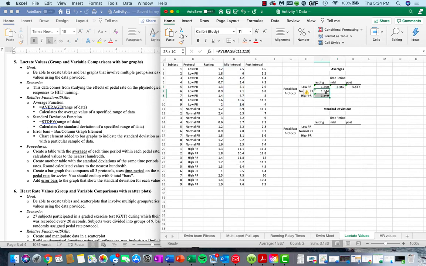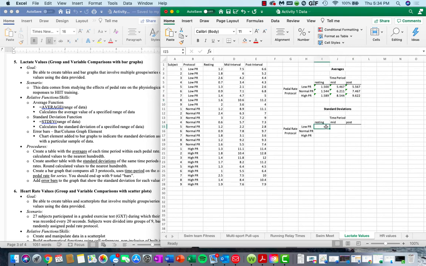What you can do from here, since these ones are now formatted for these chunks of data, you can just copy those across as well. Okay, and that's always a good idea to double check, right? If I'm in this box, it's the average for post and high pedal rate, which we are post interval in the high pedal rate group. Okay, so that's an easy way to make sure your formatting is all fine and dandy.